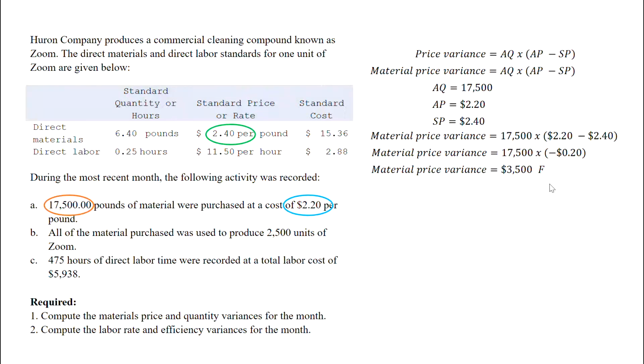Now, another thing you have to know for the chapter in terms of conceptual questions is who's typically responsible for this. But oftentimes for the material price variance, it's typically the purchasing manager. And what might have caused a favorable variance? Well, it might have just been very good negotiating skills. It might have been that we happen to be buying typically greater quantities, and so we're able to negotiate an overall price discount based on that, or we committed to a longer term contract.